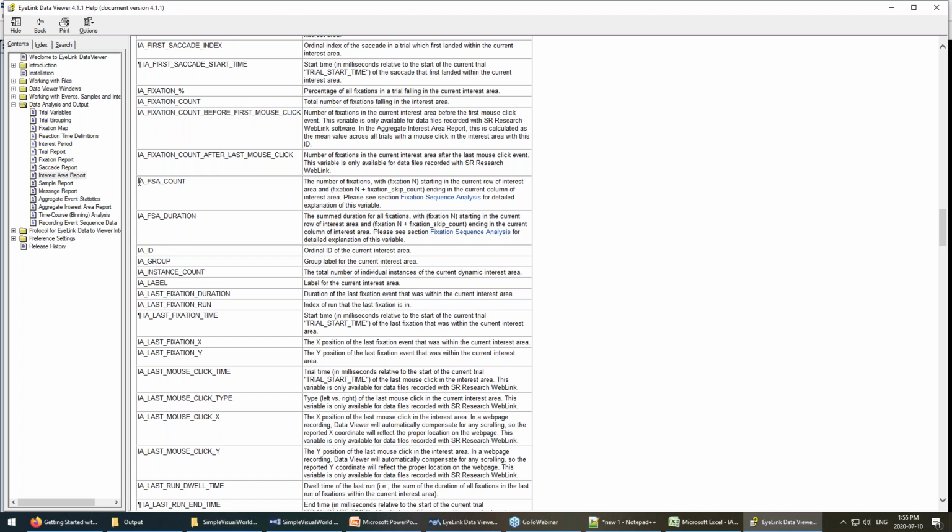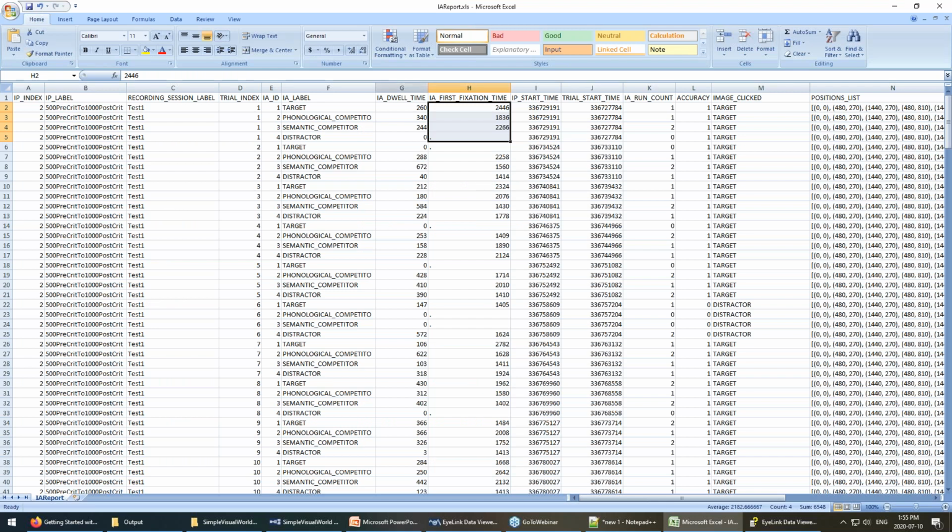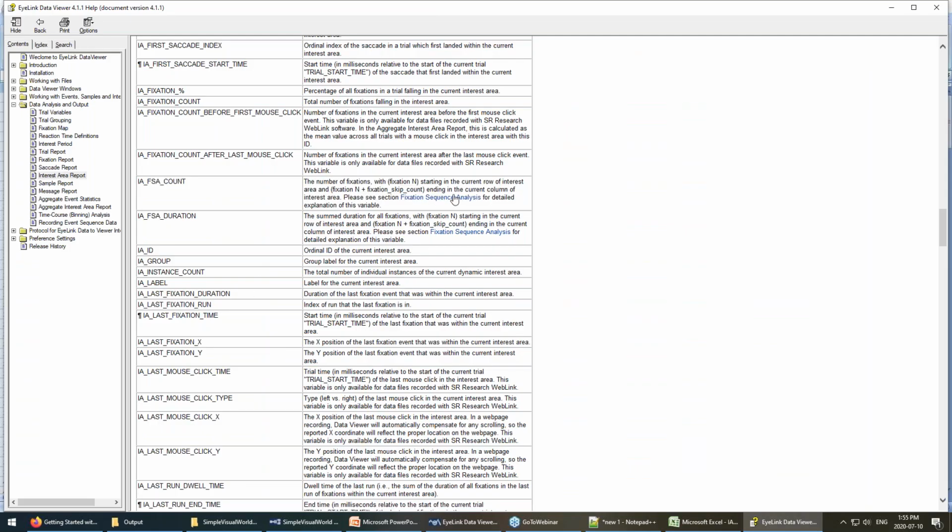And one that I didn't mention actually is this IAFSA count, which is fixation sequence analysis. So this basically creates a different column for each interest area. We know that in the interest area report, each row is going to be a different interest area. So we would have a different column for each one as well. And the number for each cell would tell you how many transitions there were from the interest area corresponding to the row to the interest area corresponding to the column.